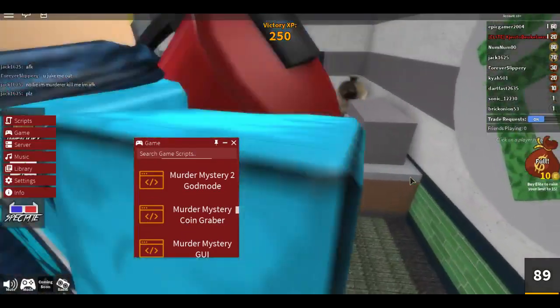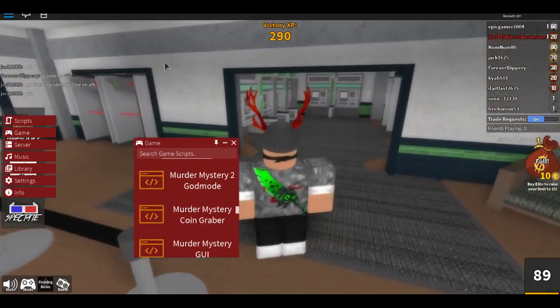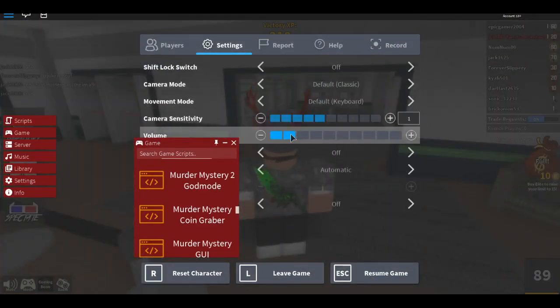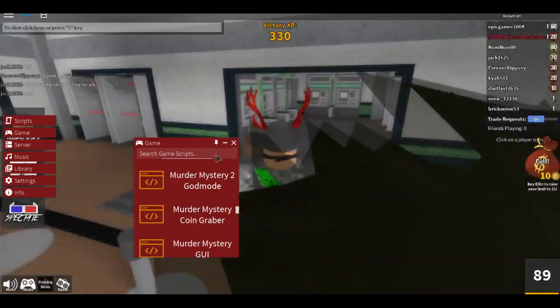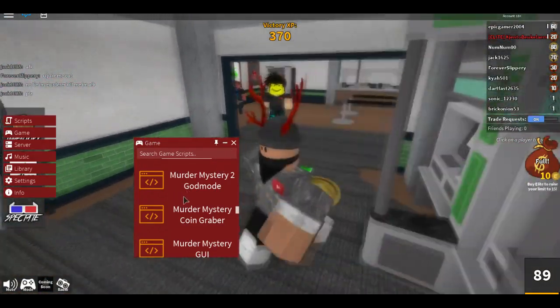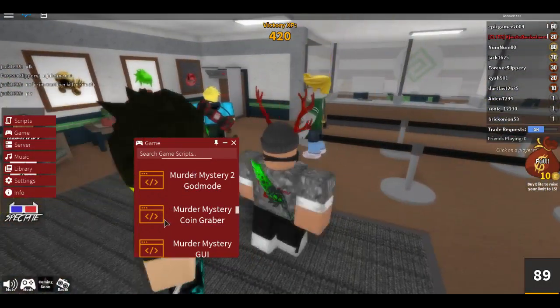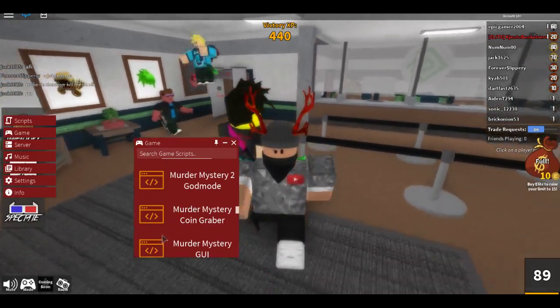Bam, coin grabber. Bam! So see how quick I got my 10 coins, dude? I'm a baller, and I'm out here in these streets. So, hold up. Let me turn up the volume a little bit so y'all can hear it. Cling, cling. And there's Murder Mystery 2 God Mode. Wait a minute. Okay, so that dude's Sheriff.